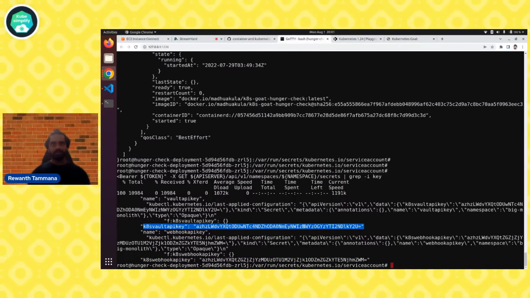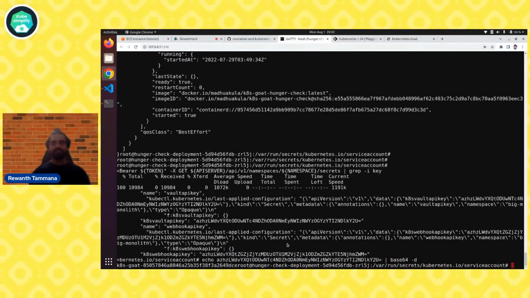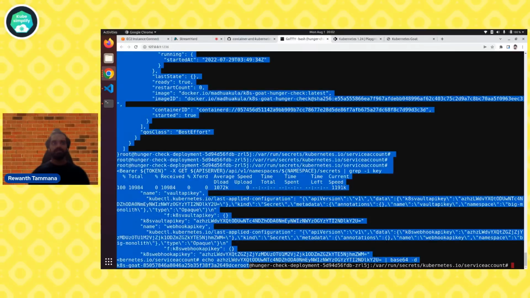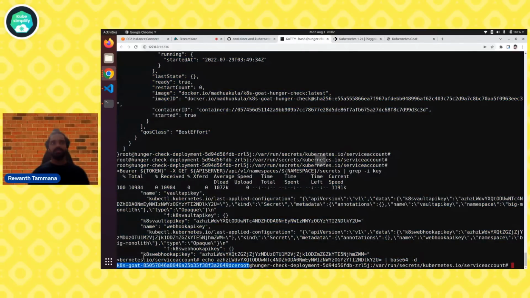And as you know, whenever the secrets are being stored in Kubernetes secrets, it will be in base64 encoded format. So even this one is the same. So what you can do is copy that and echo that specific field and base64 minus D. Then, as you can see, it will give you the information. It will say this is the Kubernetes Goat flag or something. And similarly, we have some other keys as well, API key and everything. This is the vault key. There is some API key as well that is left out in the Kubernetes secrets.